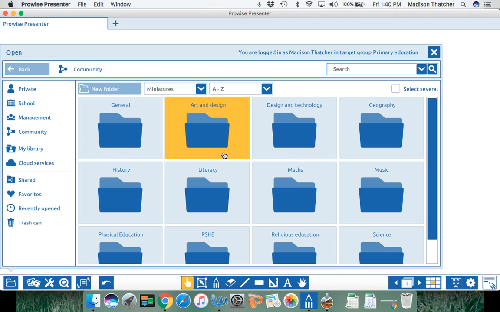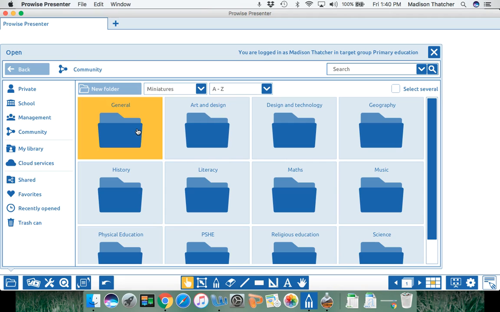So if you're a teacher who's in California, you have access to a lesson you'd want to use, but maybe by a teacher who lives in Florida. So we really encourage all of our users to share their resources, share their lesson plans, and help teachers from around the country who are new to Prowise or who just don't want to recreate the wheel. We've all been there and sometimes don't have time to create a really great lesson. So why not help a friend out and share your awesome plans?